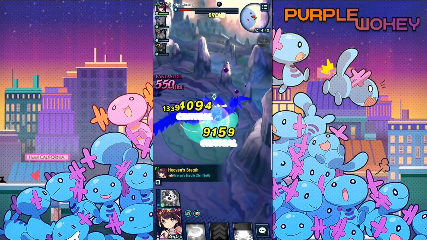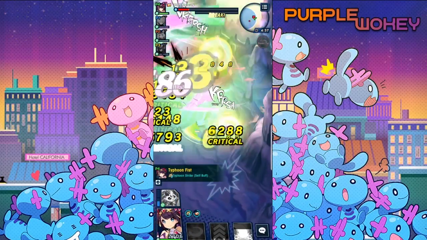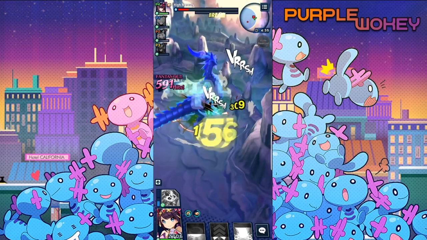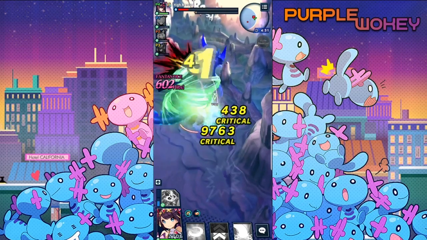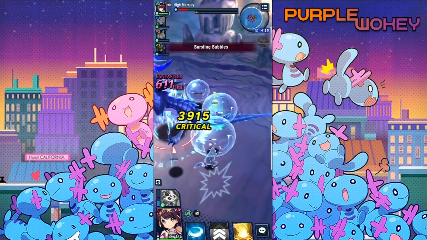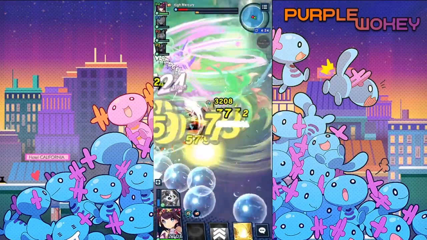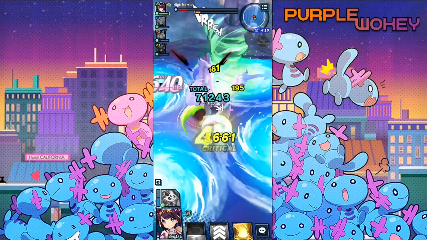Perfect. Okay. Come on. Oh my God. This is so stressful because I don't know if she's about to kill me at any point. She's gonna go back to the middle right now. Okay. Go, Typhoon Fist. 600. I'm safe in the middle.